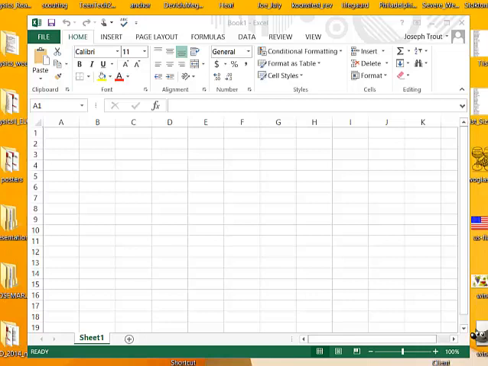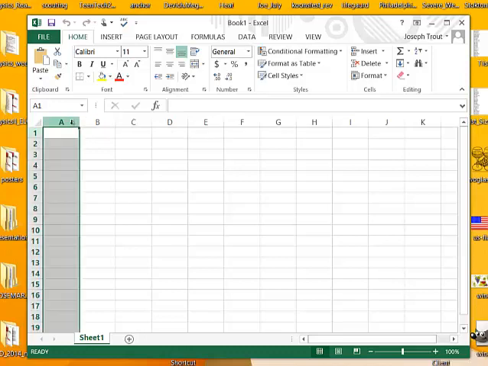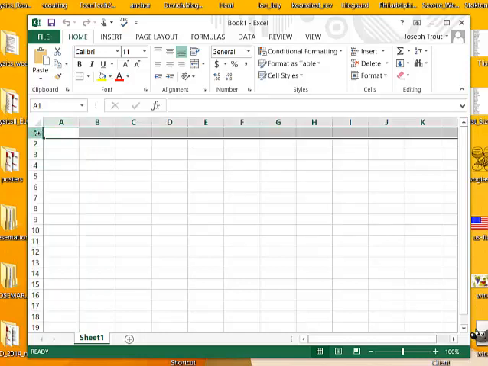The spreadsheet is broken up into cells, and the cells are referenced by their column, which is designated with a letter, and their row, which is designated by a number.